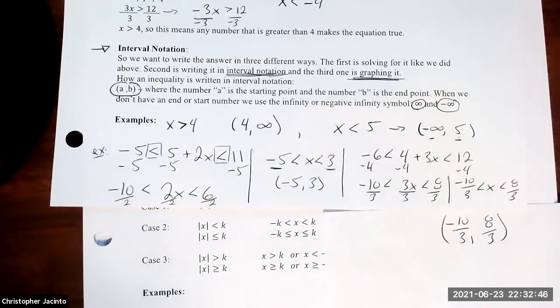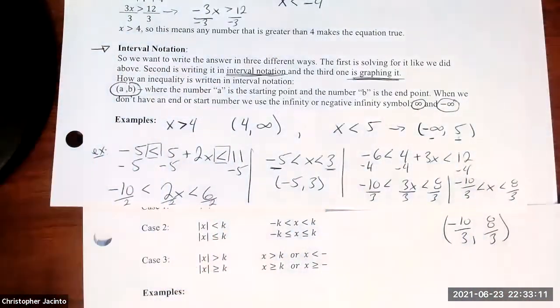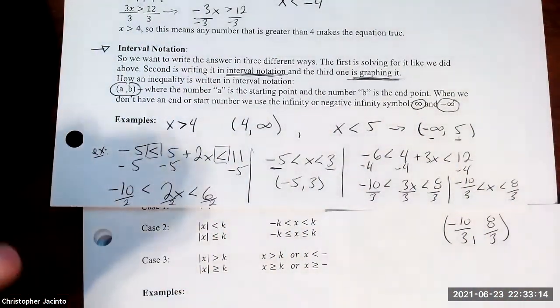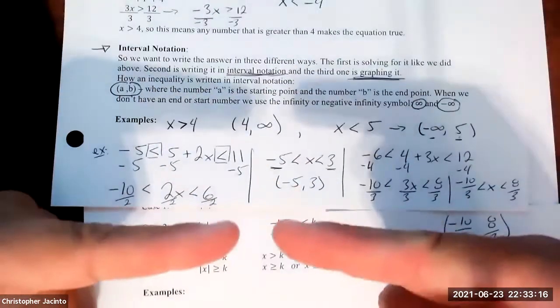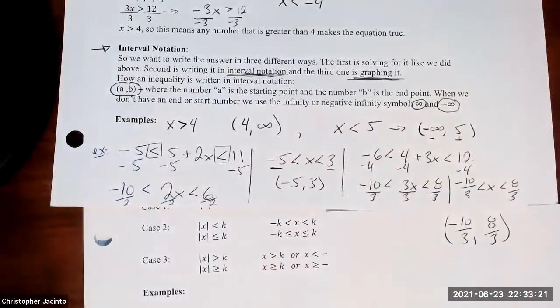So any questions there at all? Will it ever occur that the greater than and less than signs are in opposing directions? Meaning this would have said -10/3 is less than x and greater than 8 over 3? No, they will always be pointing in one way or the other. That's the best part. So if you get stuck and they cross each other, you know something's wrong. They will always be pointing one way or the other, which is the best part.